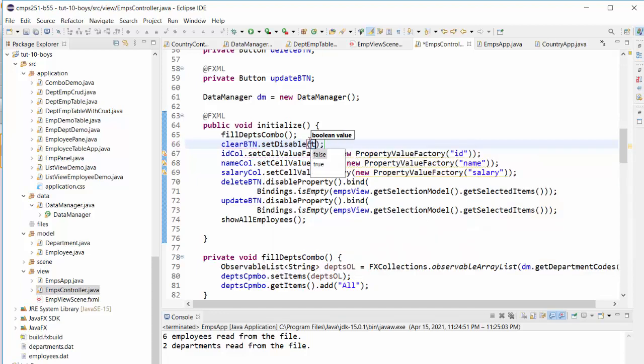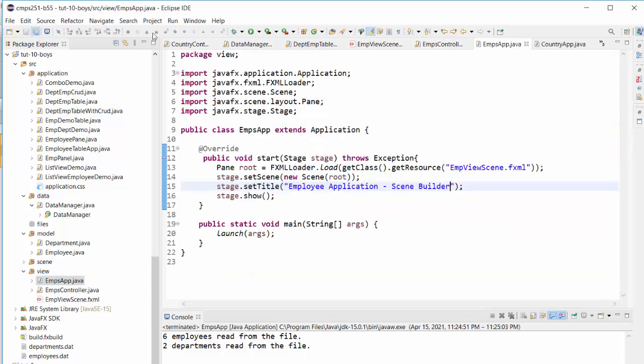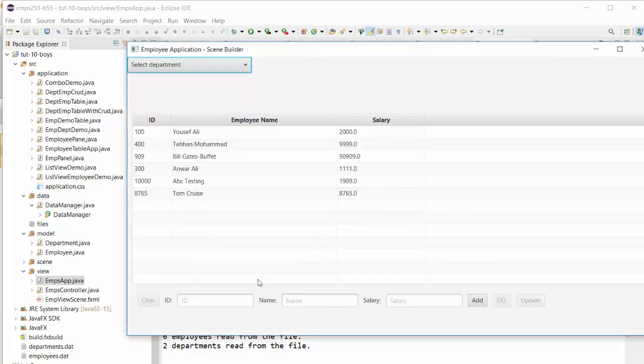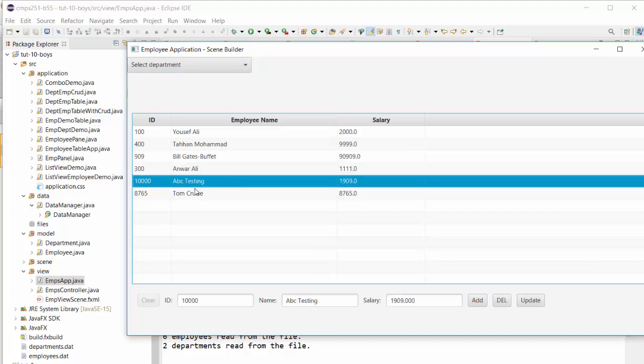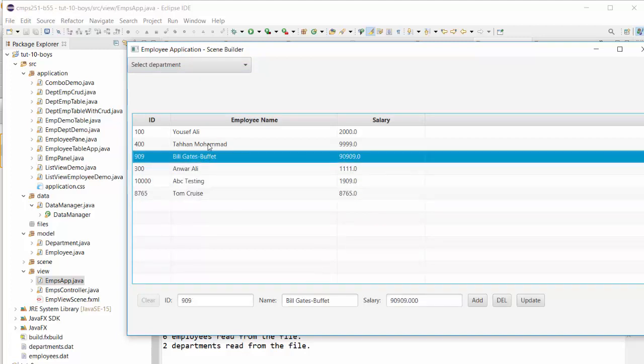Then let me run the app, save everything first, and see if it works. So the button, as you see here, is disabled. You only want to enable the button if something is selected.